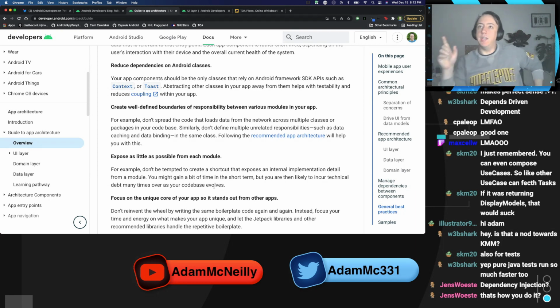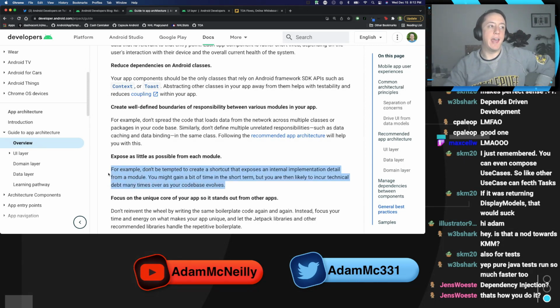So I think this point right here could be related back to our discussion about display models. In our contrived example, we had a task with two properties. We had a display model with two properties. That felt like a lot of code when we could just put a getter right on the domain model.